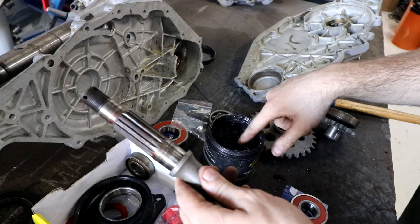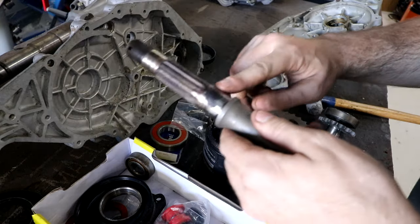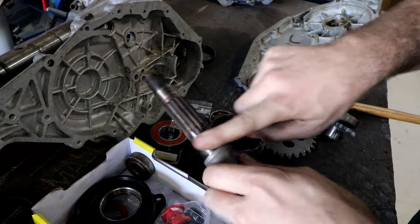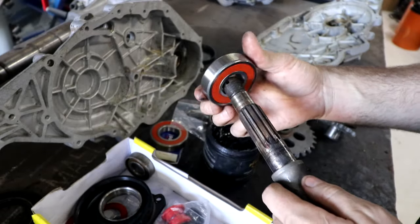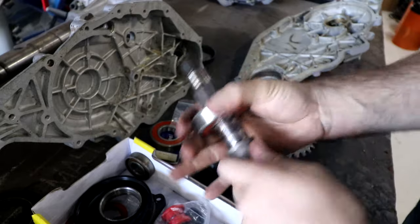Always put a quick smear of grease on a press fit for a bearing before you press it on. It just stops the two metals from galling together and getting stuck while you're trying to press it on. So we'll go back to the press, put this on there.